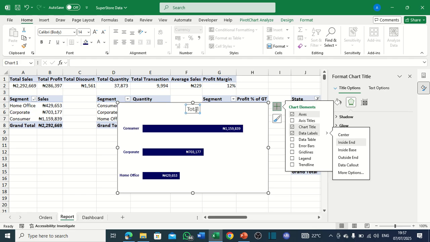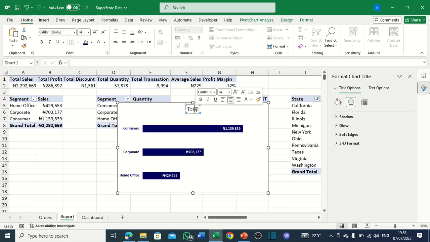Then I would like to rename this title. Our title should be segment by sales, or just segment sales. Then highlight it and change this to our team color. Then you can move it to the top left corner of our chart.